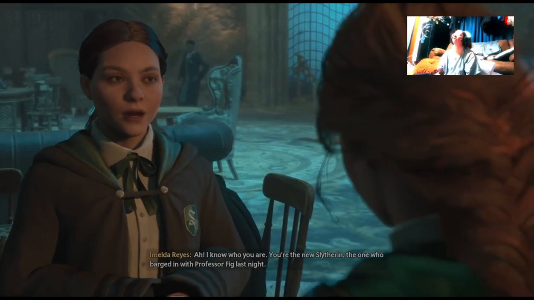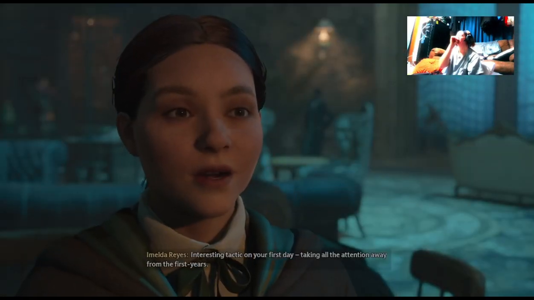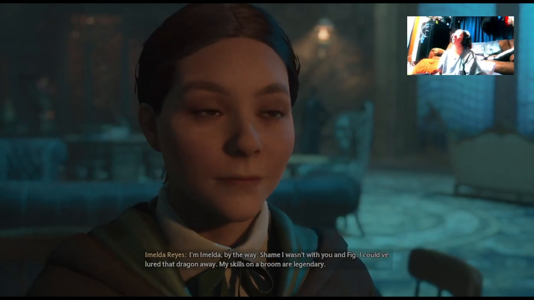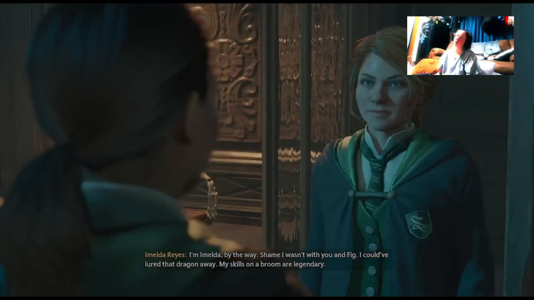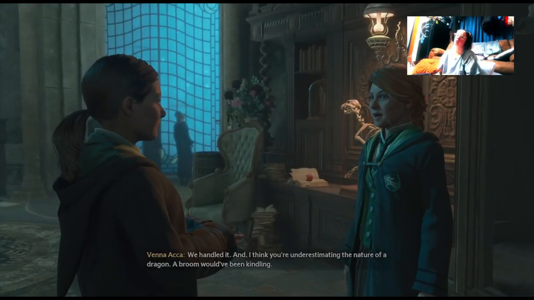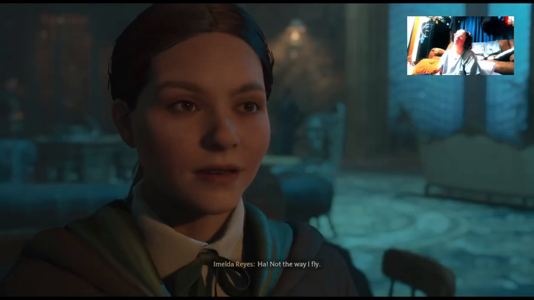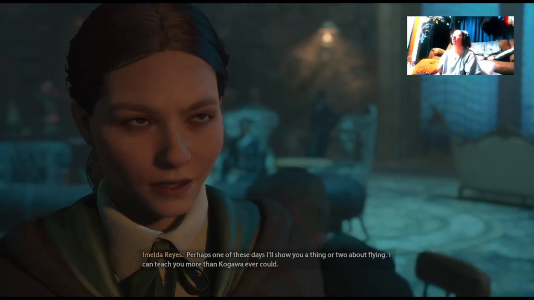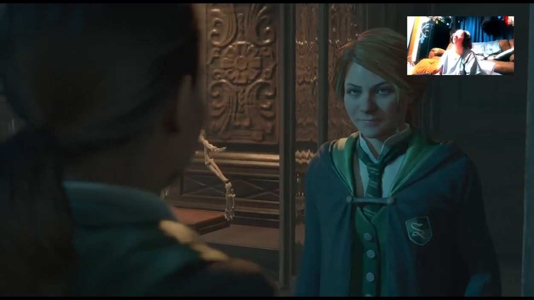I know who you are. You're the new Slytherin, the one who barged in with Professor Fig last night. Interesting tactic on your first day, taking all the attention away from the first years. I'm Imelda, by the way. Shame I wasn't with you and Fig. I could have lured that dragon away. My skills on a broom are legendary. We handled it, and I think you're underestimating the nature of a dragon. A broom would have been kindling. Not the way I fly. Perhaps one of these days I'll show you a thing or two about flying. I can teach you more than Kagawa ever could. Speaking of which, I'd like to get in some time on my broom before classes.